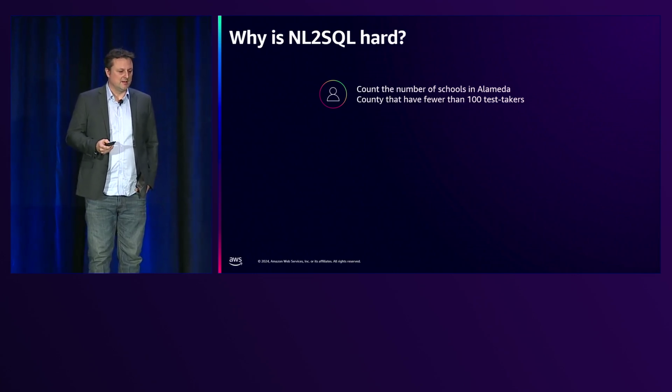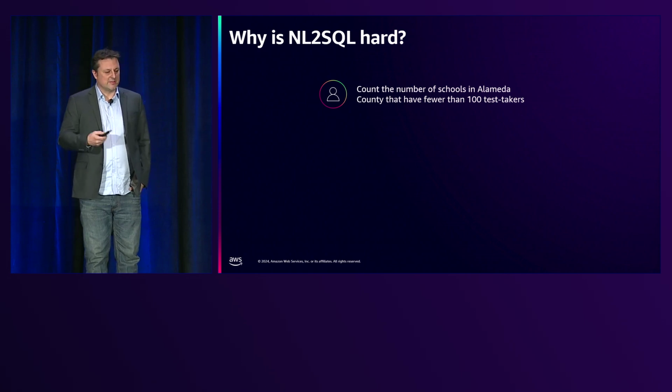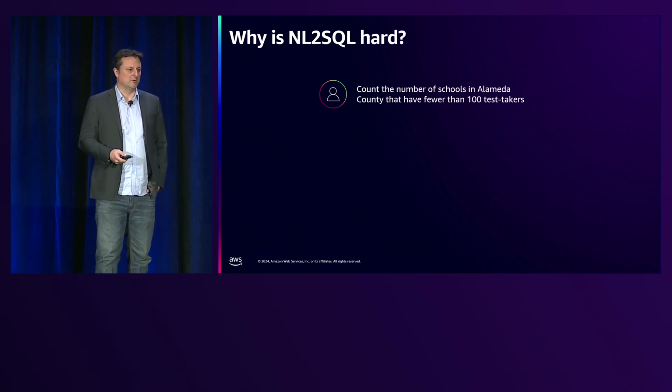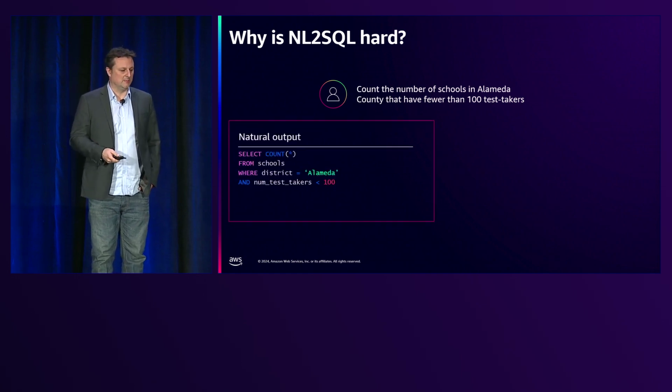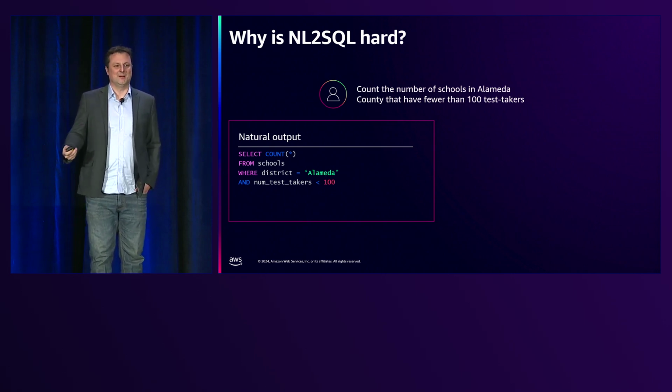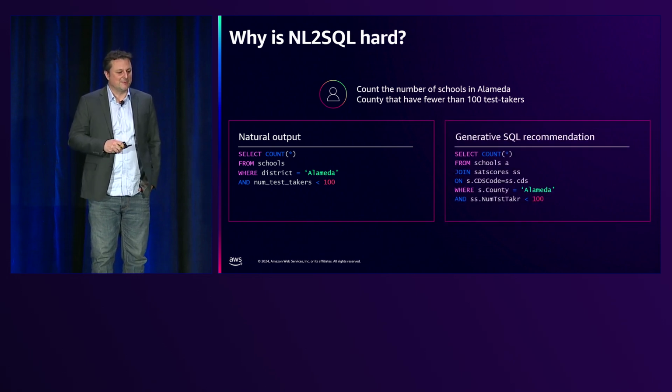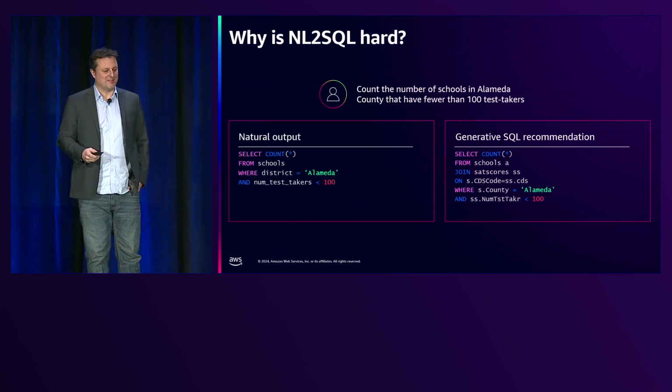The first thing is, if you ask, for example, a question like count the number of schools in Alameda County that have fewer than 100 test takers. This is a public data set you can get about test takers. It's from gov.org. We just downloaded it. If you ask large language models, give me a query for this, it would actually generate something. The problem is it might have nothing to do with your particular schema, right? You might have to do something very, very different in join tables in order to answer it.